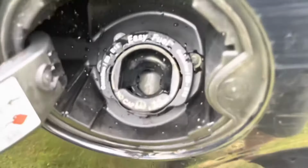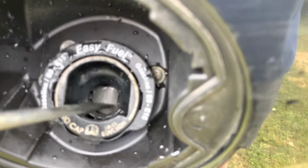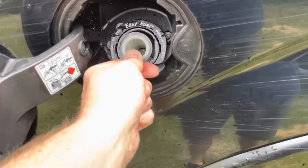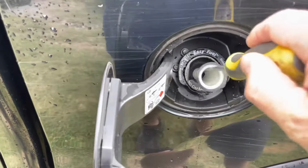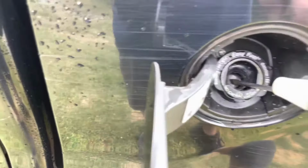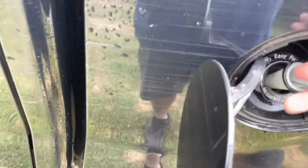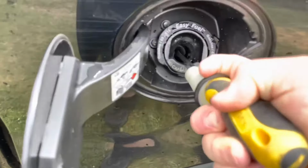If I try to just push in, it's locked, okay? I don't have the actual nozzle that came with this truck, so I'm going to improvise. I've got part of a little funnel that will press my sides. Then I'm going to take a screwdriver. Once those are pressed, I can now, ta-da, press that cap in and out. So I can pull this back out of my way, locked. Push this back in, and it's now unlocked. And at that point, I can work this cap back and forth.